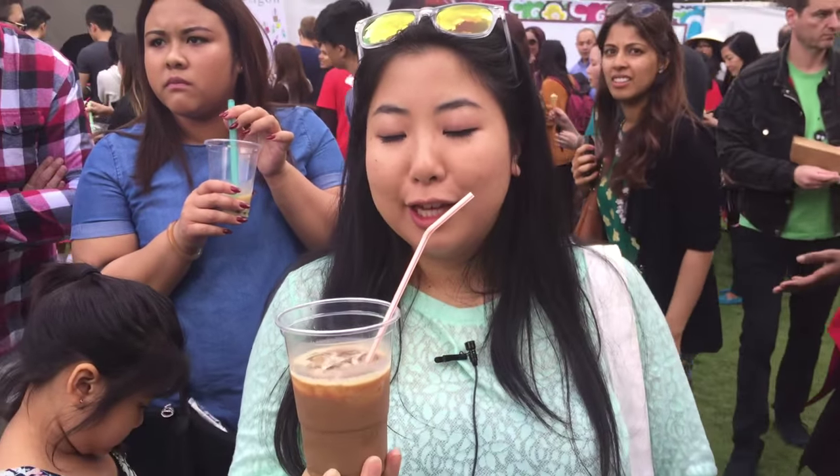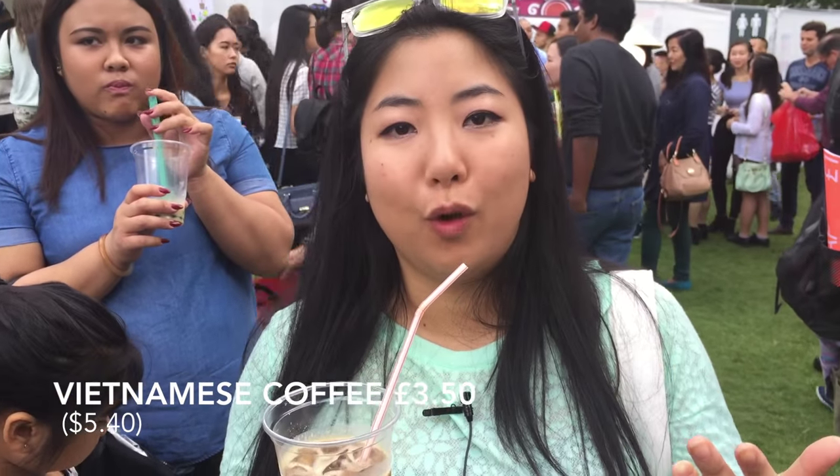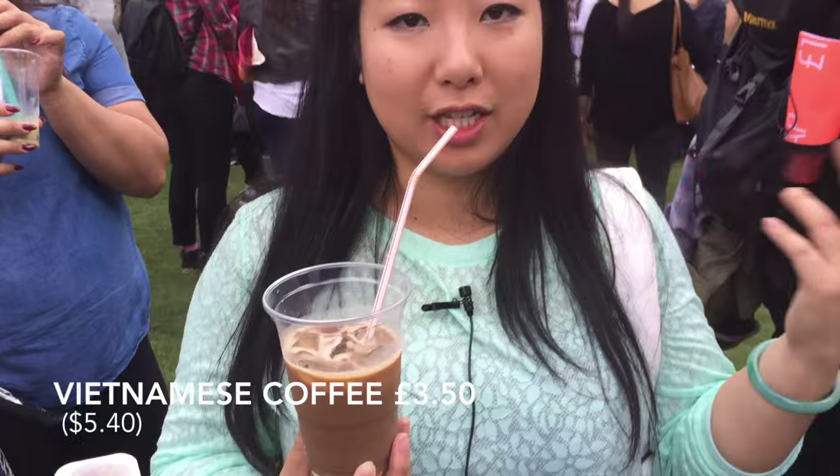So I've just had some of the Vietnamese iced coffee. It's pretty cool. If you like your coffee, obviously you're going to like this iced coffee — Frappuccino, Starbucks, ain't got nothing on this. You've got the fragrance of the coffee running through your mouth. Very refreshing. It's a nice complement to go with the savoury foods we've just had, the banh mi and the pho. It's good.